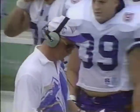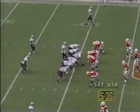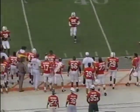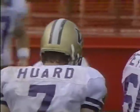Jim Lambright came in here with confidence that they could play with these guys, and I think it's important to come in here that way. Gives your kids a positive attitude. 10-yard loss makes it 3rd and 15 for Heward. Incomplete. And Heward is not into that rhythm yet, is he?